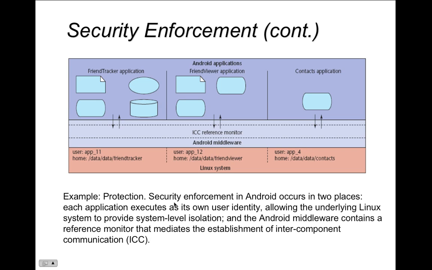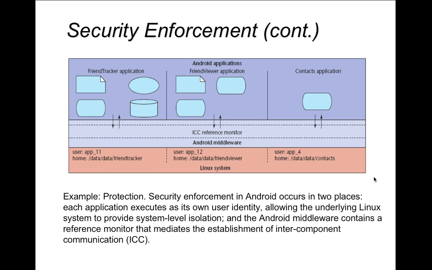So here's an example for protection. The security enforcement occurs in two different places. Each application executes its own identity, so each application is separate. This is why applications can't share databases. They don't share files. They don't share resources of any nature, and they don't communicate with each other.